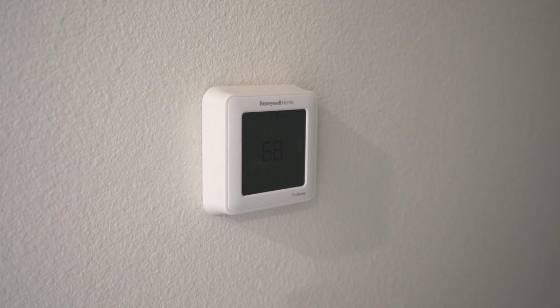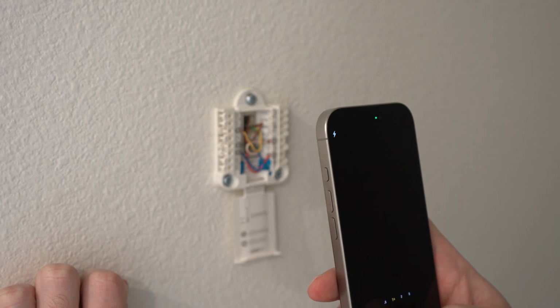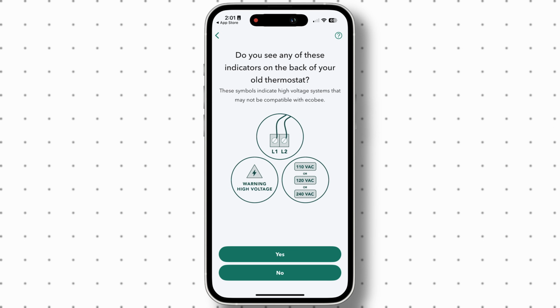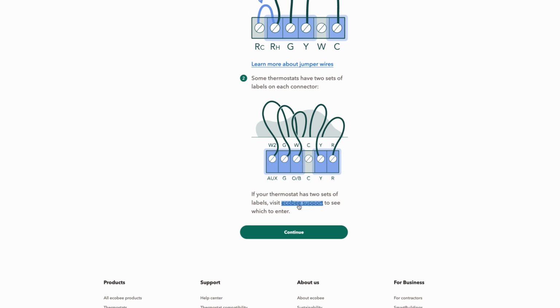After that is off, the first step was to remove the old thermostat. I was using a Honeywell Pro thermostat before and simply popped it off the wall. From there, I took a photo of the current wiring so I could remember the setup if needed later. The app then guided me by asking if my current thermostat has certain labels to confirm its compatibility. You could also go to the website and do this all beforehand so you don't waste your time and money.